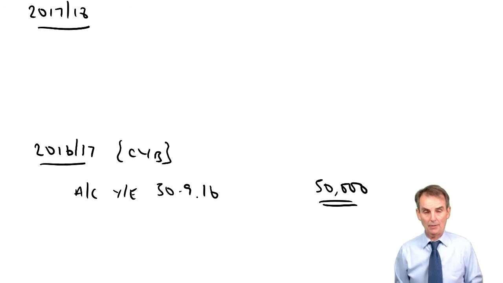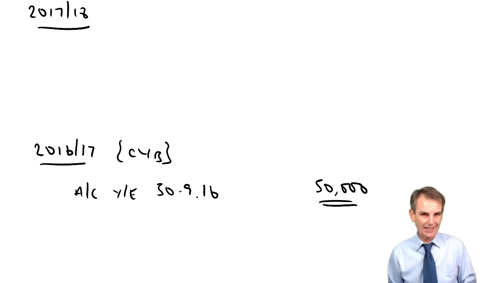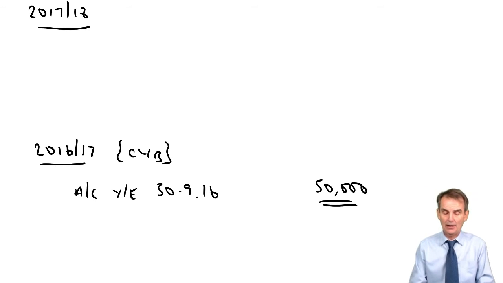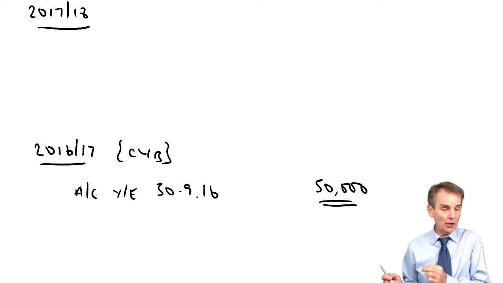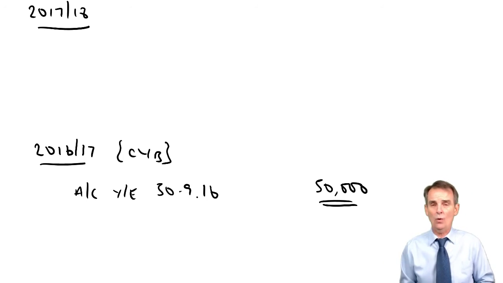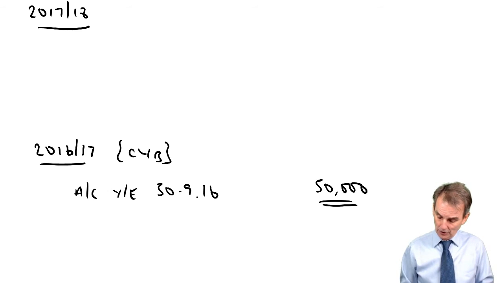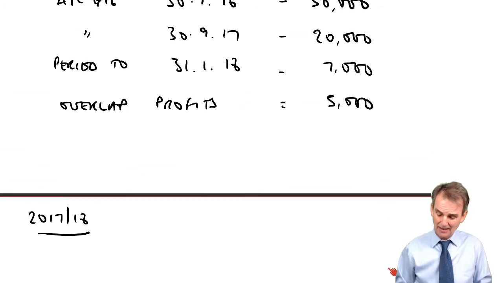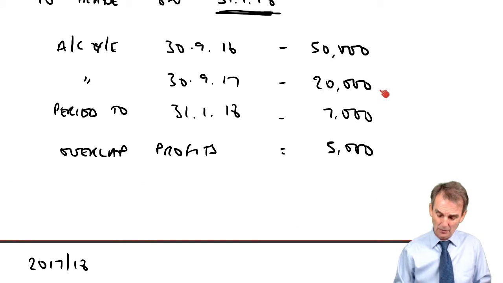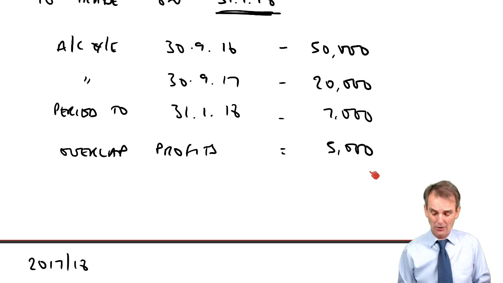£50,000 is the assessment. Step 1, what's the final tax year? 17/18. Step 2, go back to penultimate tax year. You now know that that must be 16/17 and assess using CYB. Step 3, the third and final step, list out any remaining profits. That is either going to be 1 or maximum, as here, 2 periods of profit. Take away from that any overlap profits, any overlap relief that is available to you. What will that therefore lead to here? We've got as far as September 16, so we've got therefore these two figures to include: year ended September 17, final period to January 18, and then take away those overlap profits.